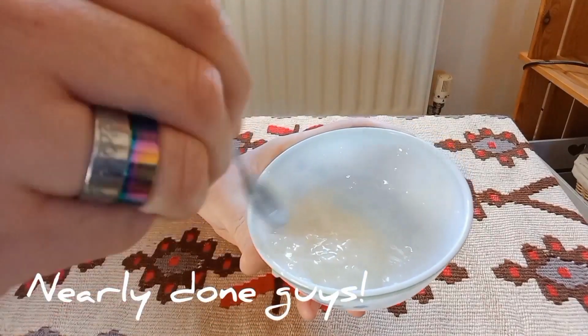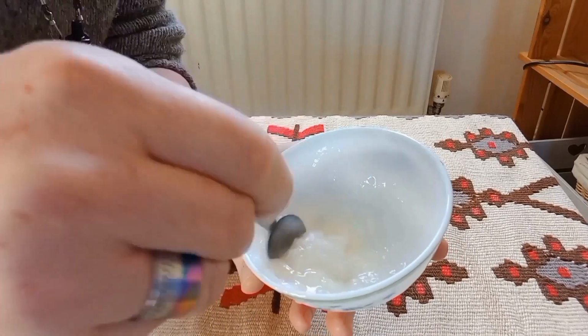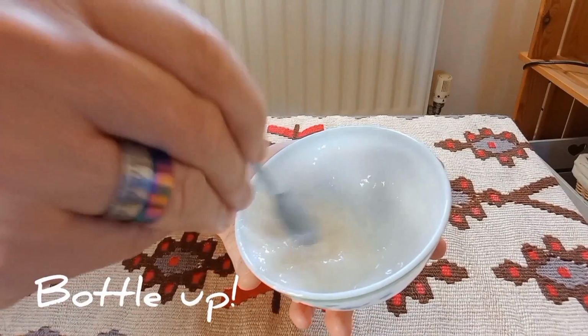Nearly done, guys. And this will stimulate any eyebrows, guys. If you want thick, bushy, dark, luscious eyebrows, this is the formulation for you.